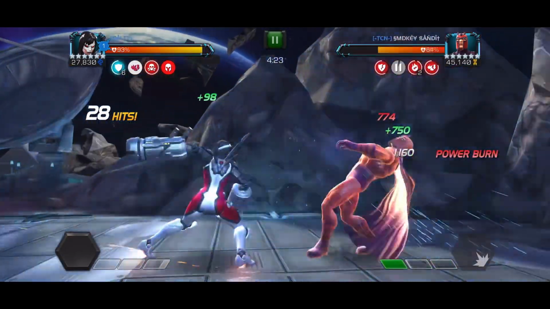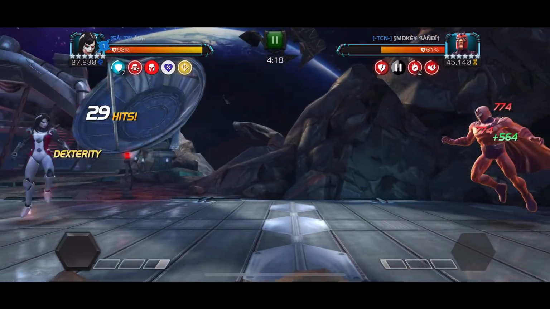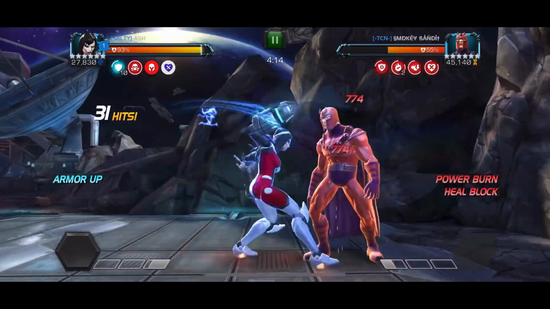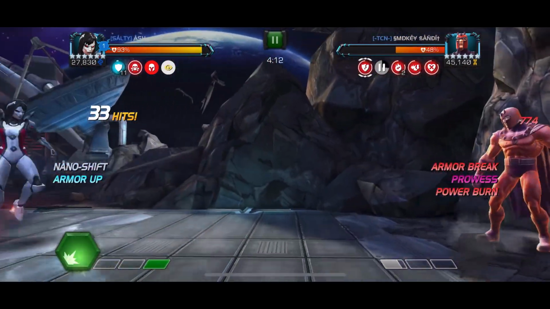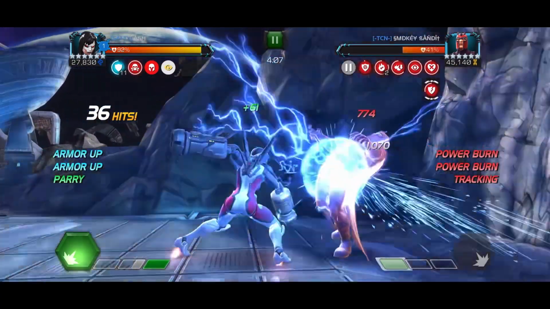Looking back, I think I now know why this takes so long. It's because I probably should use the heal block debuff to get rid of the willpower, because he's regenerating a lot. There, it looks like I finally turned it off. But yeah, that's probably why it took so long.